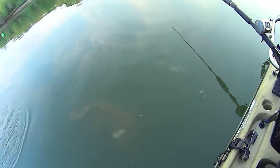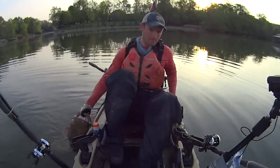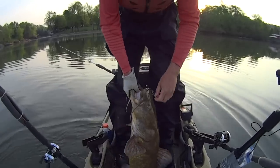If we can pull him up, get a first look at him. Look at that beast right there, buddy. That's a good one. Let's get this first one in. Look at that flathead right there, buddy. Look at that.